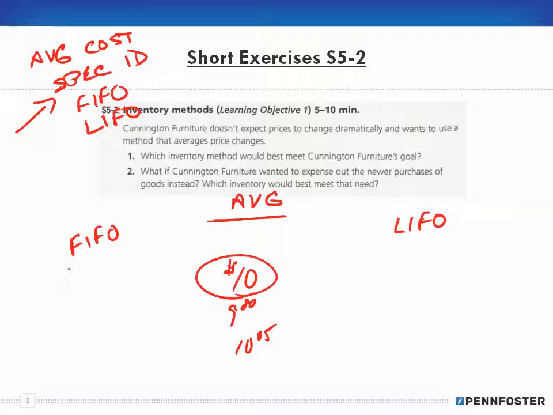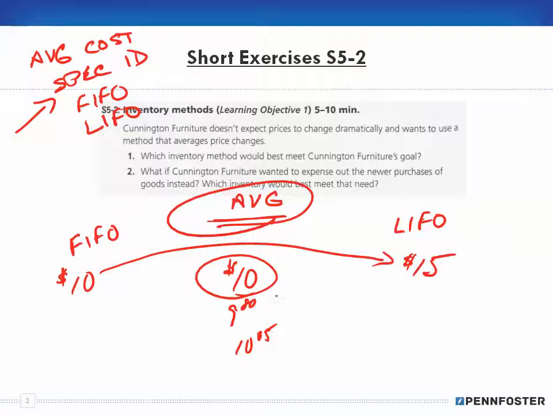But we know that if you buy something for $10 and over time the price increases to say $15, okay, just because of time, right? Well, if you have a product that is going to increase, you're going to have to decide whether you want to use the FIFO or the LIFO method instead of the average, because you're talking about a 50% increase in the price. That's not average. Average is sticking right around there in that 5% range, right? It stays within a range of like 5 or 10% of whatever the mean price is going to be, right?